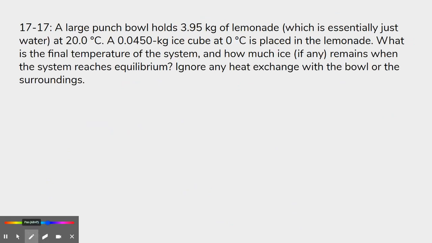And one more, and this will be the last problem. So we have a punch bowl that's holding lemonade, which honestly, lemonade is mostly just water with some lemon flavoring and maybe some sugar. It's at 20 degrees Celsius. We're going to add an ice cube that has a mass of 0.0450 kilograms. So this is not a large ice cube. And that ice cube, since it's frozen, is initially at 0 degrees Celsius. What will the final temperature of the system be, and how much ice will remain when the system reaches equilibrium?